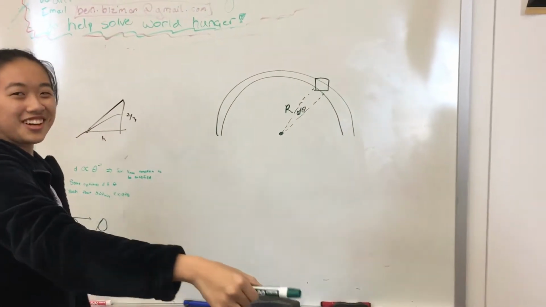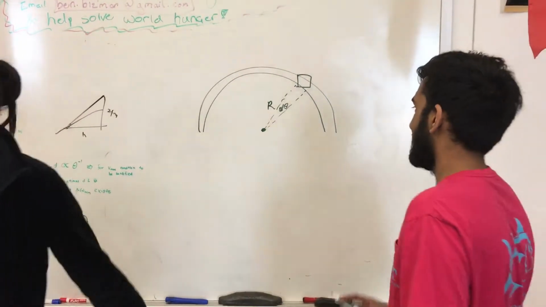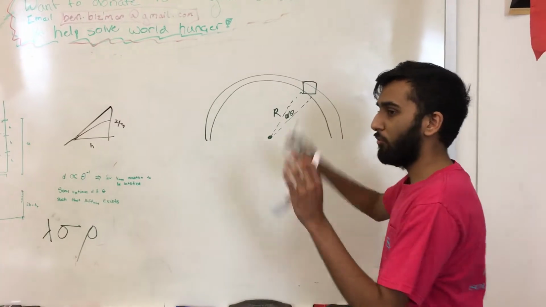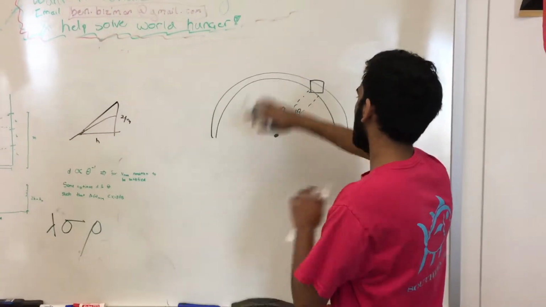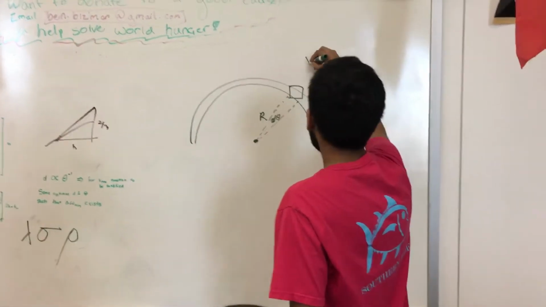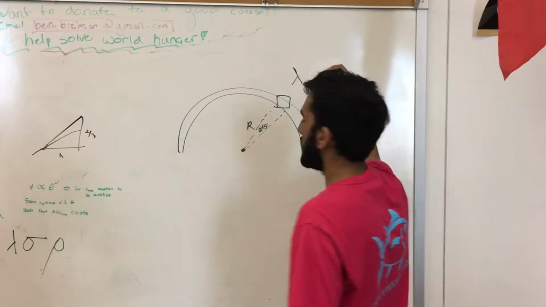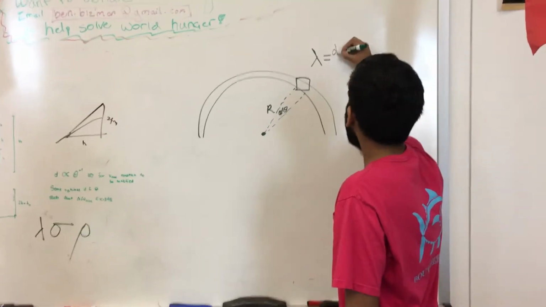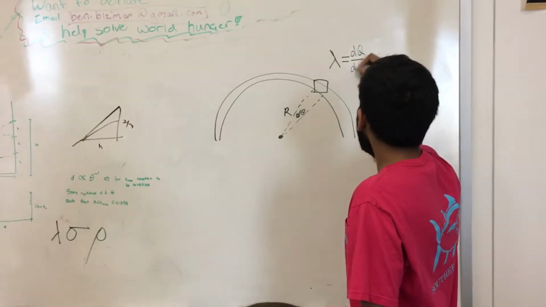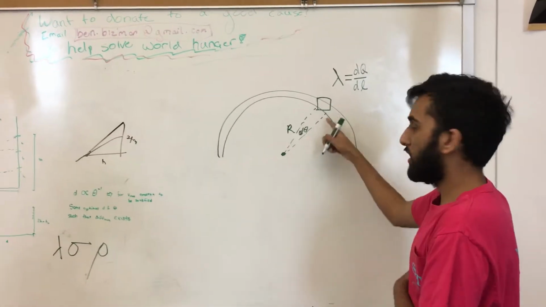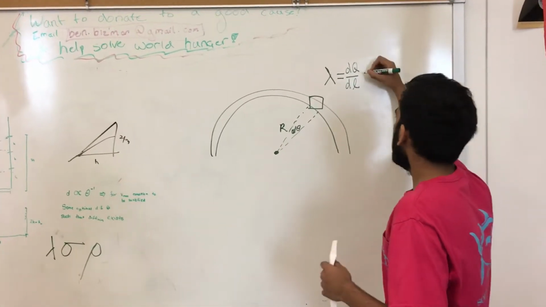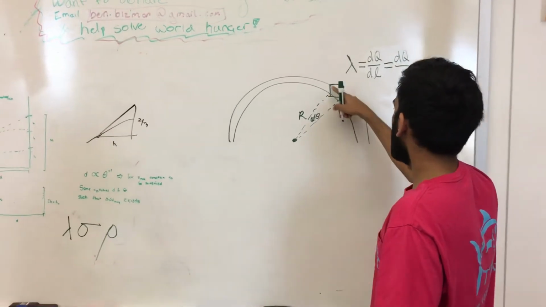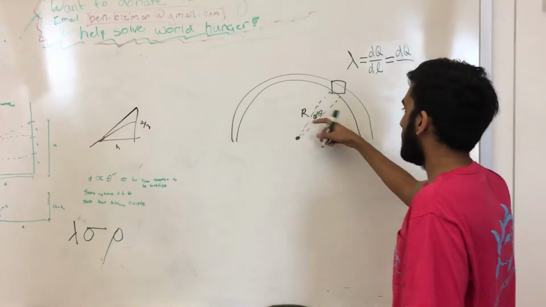And then Shree's going to talk about the linear charge. Okay, so after we relate the differential piece, we can relate it to the overall charge and length of the arc by defining what's known as the charge density, or lambda. Charge density is defined as a differential piece of the charge divided by a differential piece of the length. We can relate this to the radius by noting that the differential length is just r d theta, and we know that by geometry.